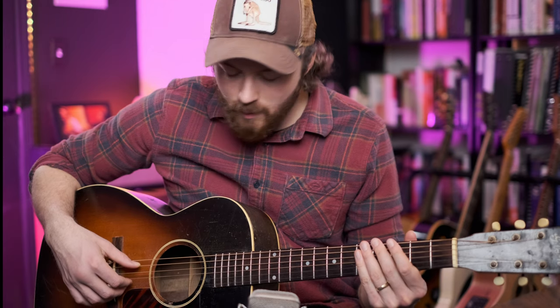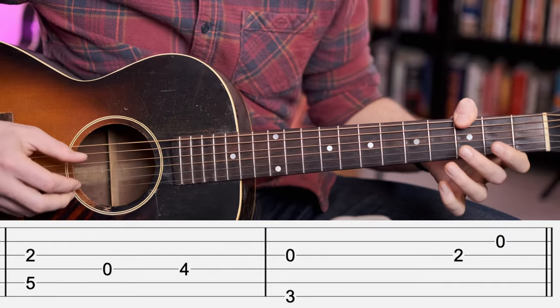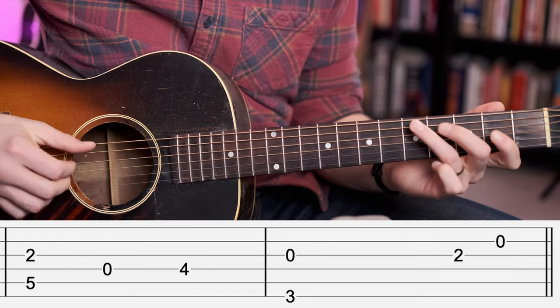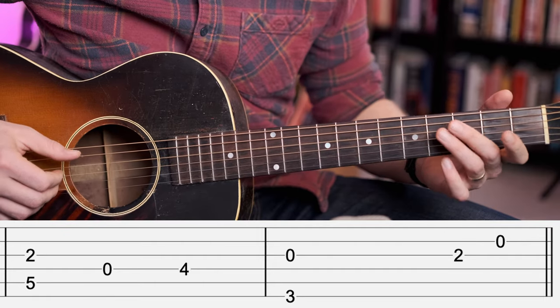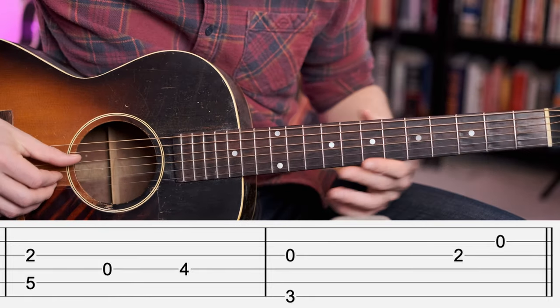We just have a bit of a different turnaround at bar 16, where we play this. To the key of D from there. Now, if you don't want to play that D shape like that, if you feel like that's a bit of a stretch, because it is a bit of a stretch, you can play it. It's a bit of a simpler version, so I'll show you that just for the sake of it.